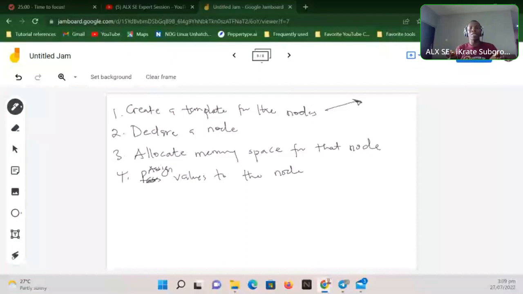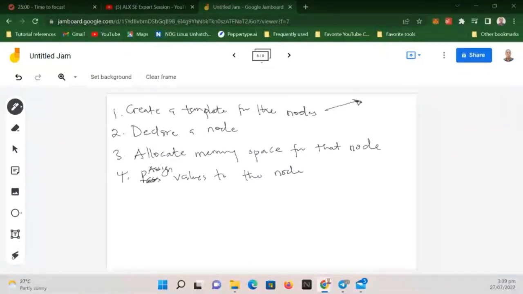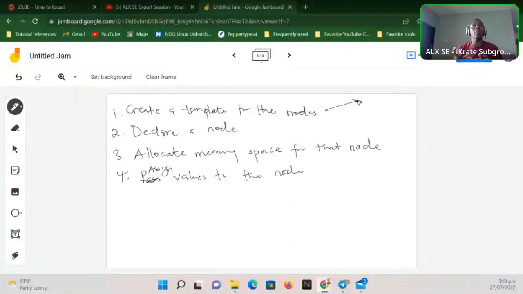Maybe it could be possible, but I haven't seen any implementation like that. I'm now thinking image and videos, they can also be linked, but I haven't really seen anything like that. So I can't really say much about it. But for what I know, we are going to create one template that we are going to use throughout.